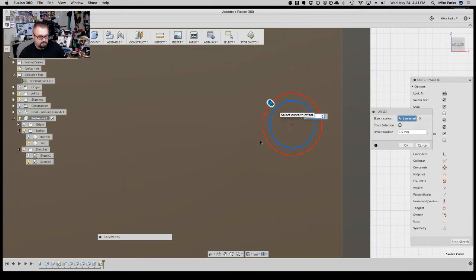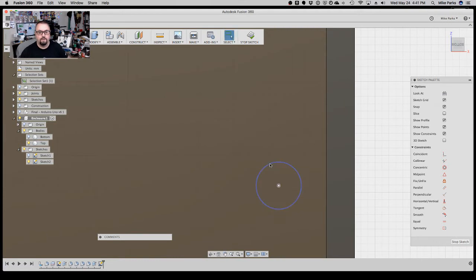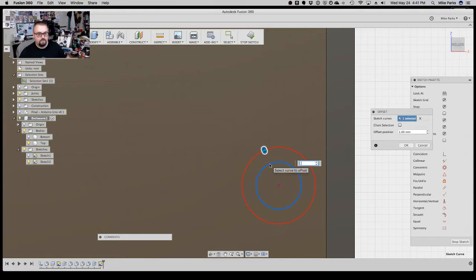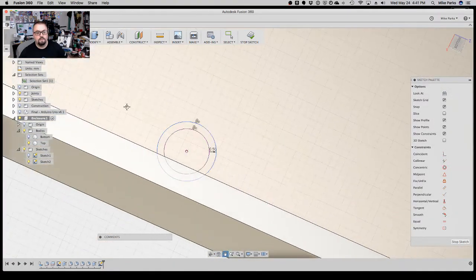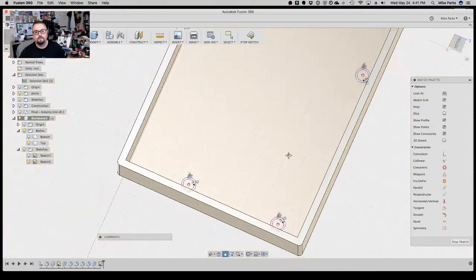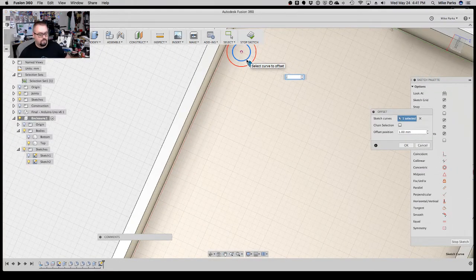But in the interest of time, I think it will just work just fine. 0.5. If we hadn't shrunk down the peg before, I think it would have been more of a problem, but this should be just fine. So O for offset 0.5, and I missed one. Did I? Yeah, there you are. O offset 0.5.